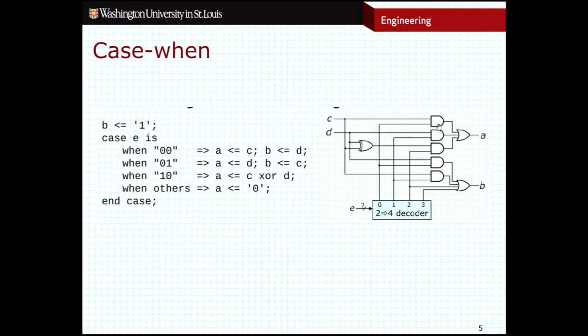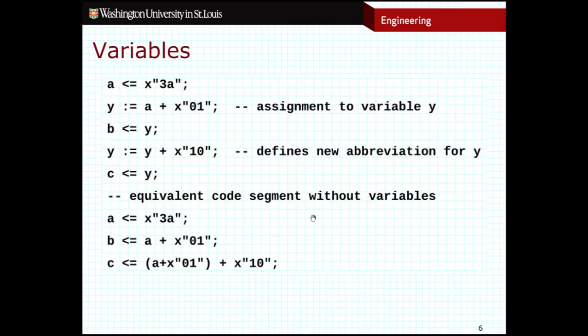The next construct that I'd like to talk to you about is this idea of variables. So you've probably already seen variables in other programming languages. In fact, we've already seen something that's kind of similar to variables in VHDL, that is signal definitions. But you can also actually have variables within VHDL as well. Here's an example of how variables might be used. Now this definition here, this first line, a set to 3A in hexadecimal. That's what this is saying. The X here represents a hexadecimal value, and then we see the hexadecimal value in quotes afterwards.